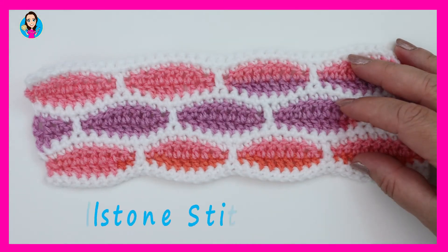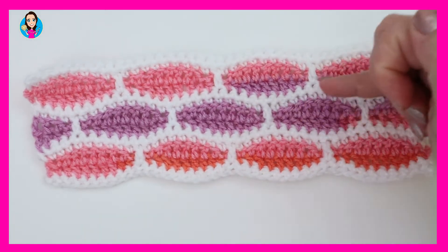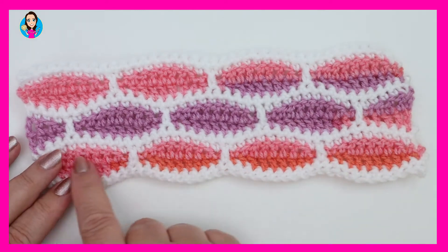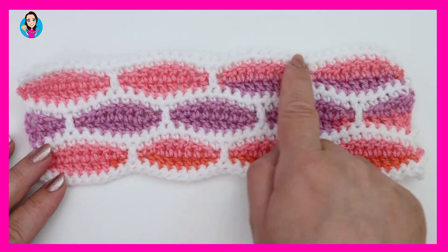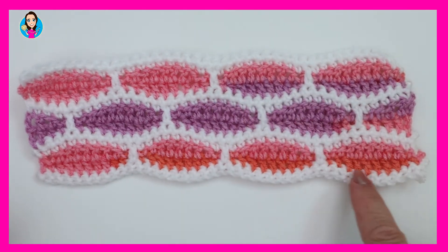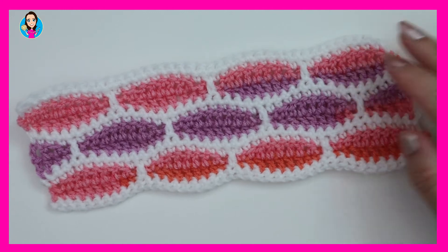In this video I'm going to teach you how to do the millstone stitch, sometimes called the brick stitch, because of the pattern being staggered with a brick effect going up. It's a really lovely stitch to use. I've used a variegated colored yarn so throughout my piece of work the brick sections are going to change color, with a continuous color in between for the mortar between the bricks.